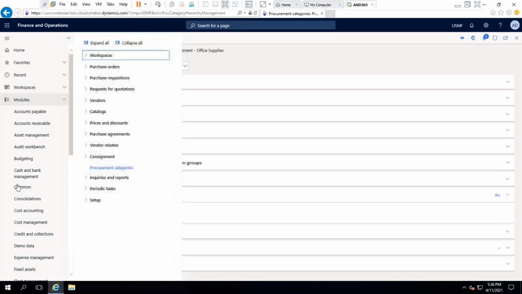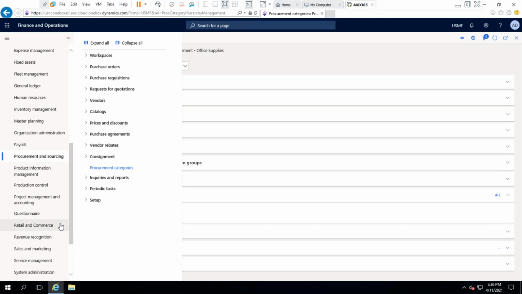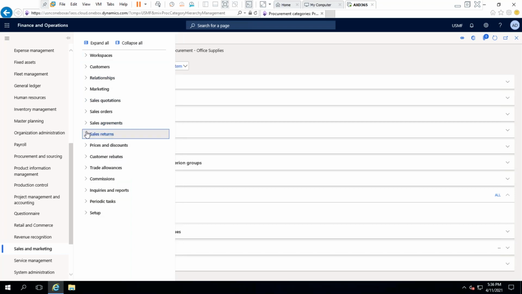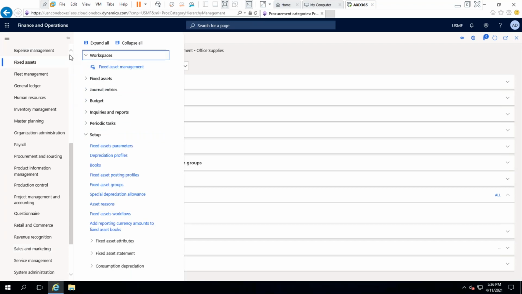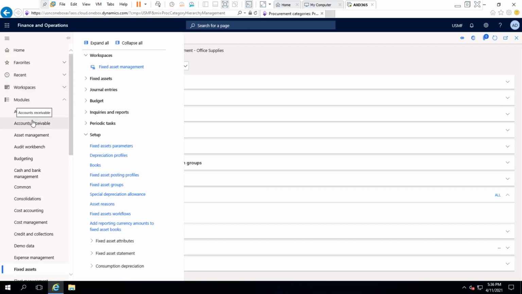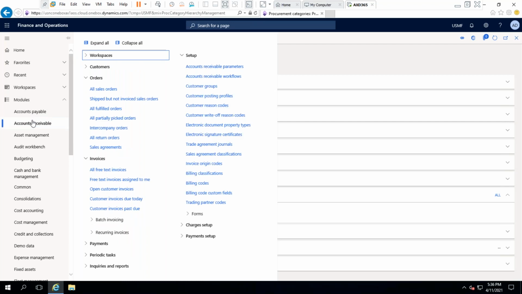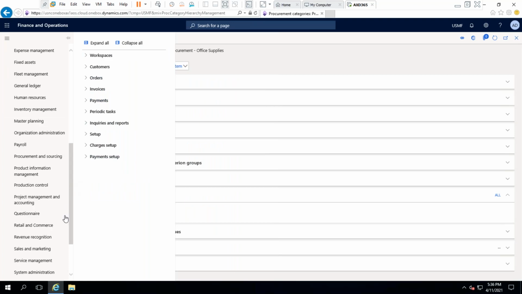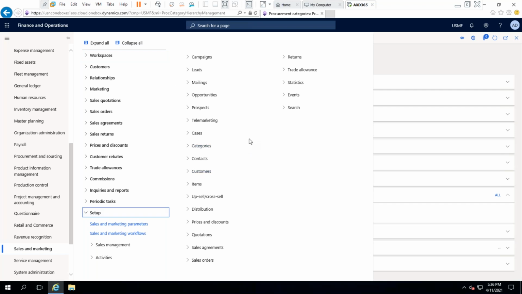In the same manner, if you go to the sales and marketing module, one minute, I think it is in the accounts receivable module. Give me one second. Set up categories, not this one.